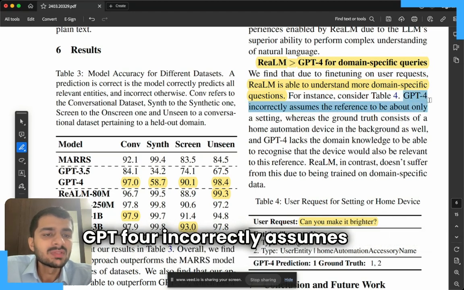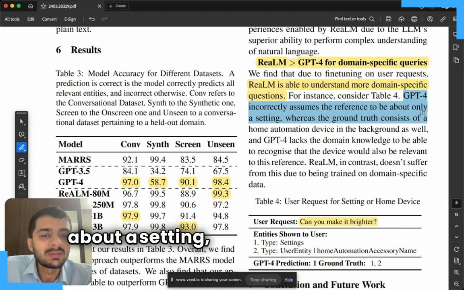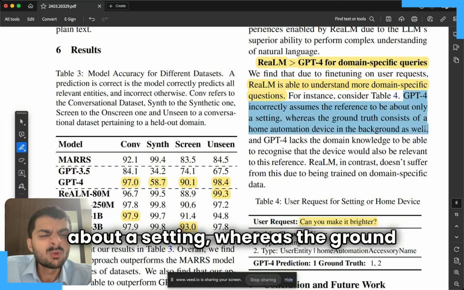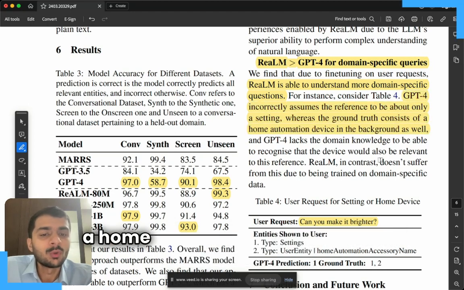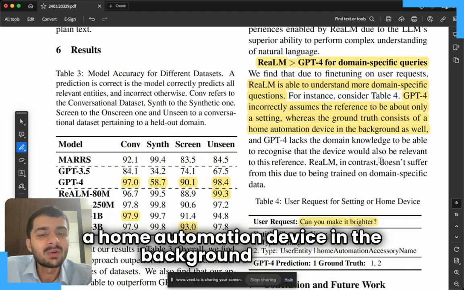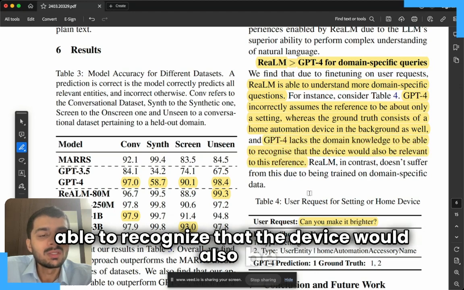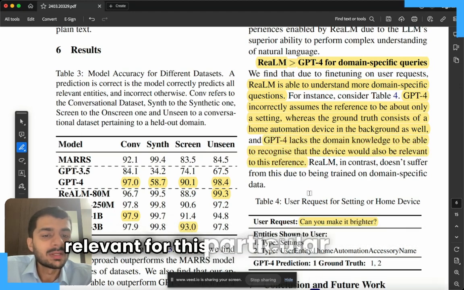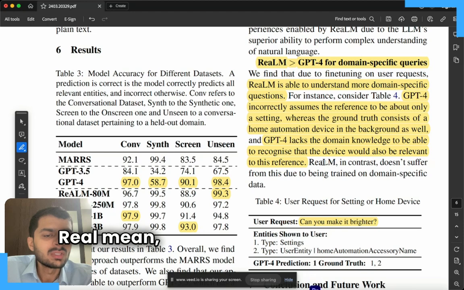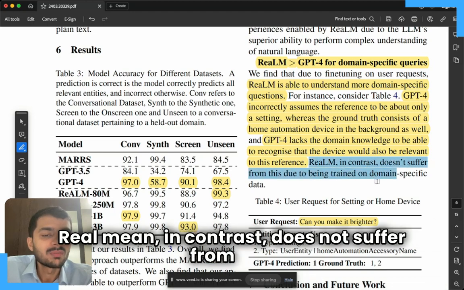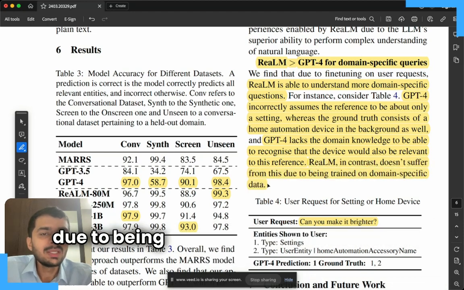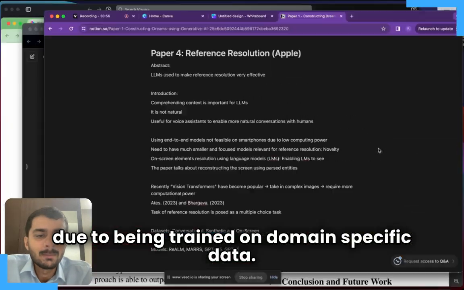GPT-4 incorrectly assumes the references to be only about a setting, whereas the ground truth consists of a home automation device in the background as well. And GPT-4 lacks the domain knowledge to be able to recognize that the device would also be relevant for this particular reference. ReALM, in contrast, does not suffer from this due to being trained on domain specific data.